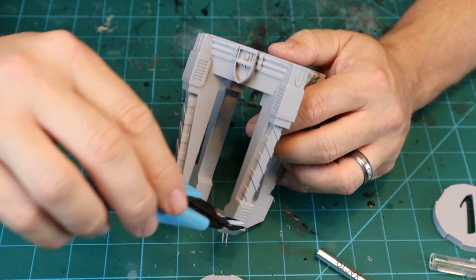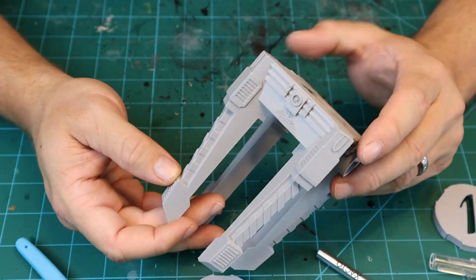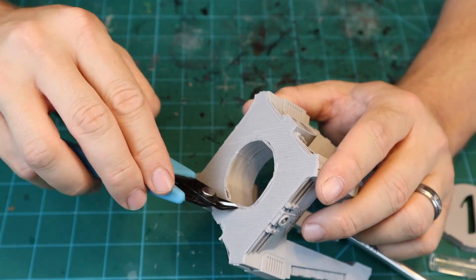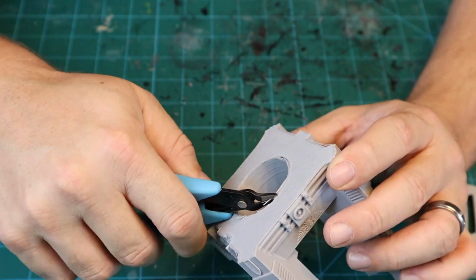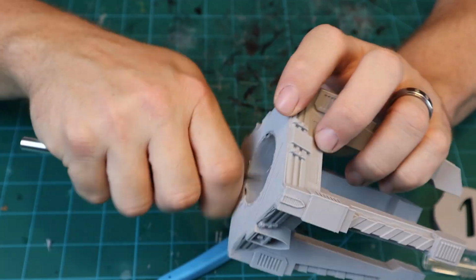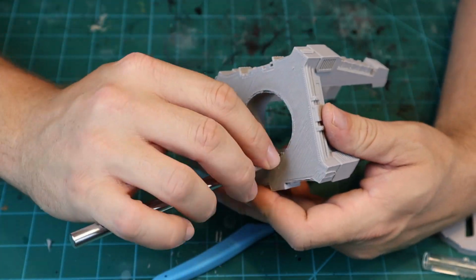I'll take the clippers to it, clean it up here and there. I like the way it looks. Now where it's set on the raft, again, it looked like it was having some adhesion issues, and we'll just get that cleaned up and get ready to send it to paint.